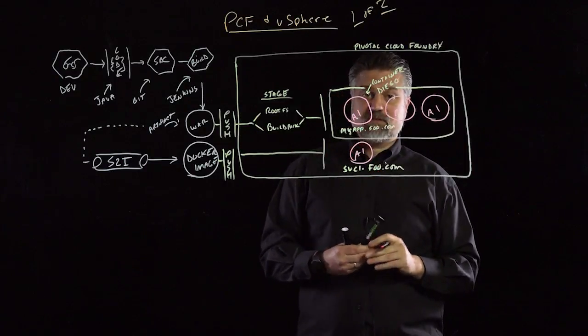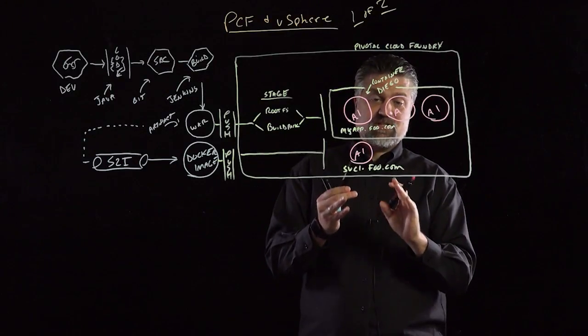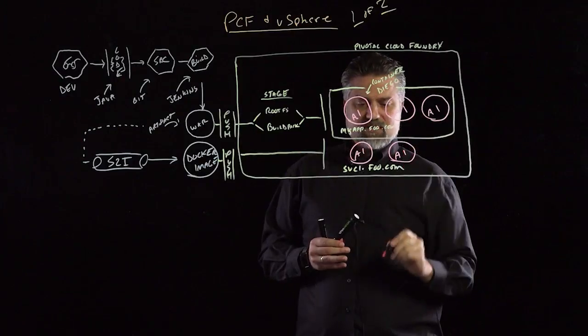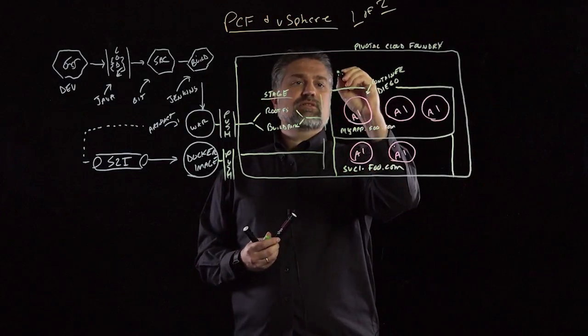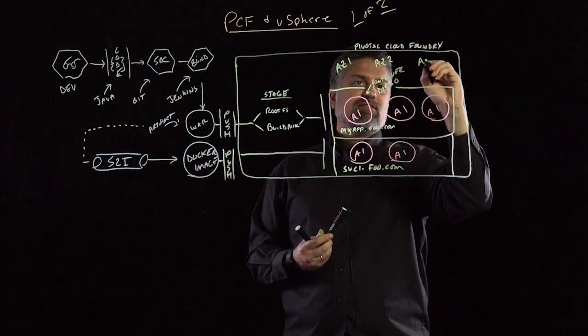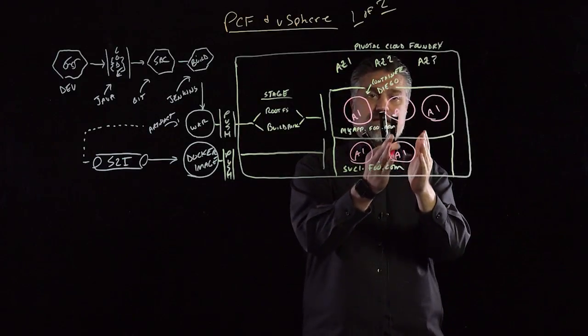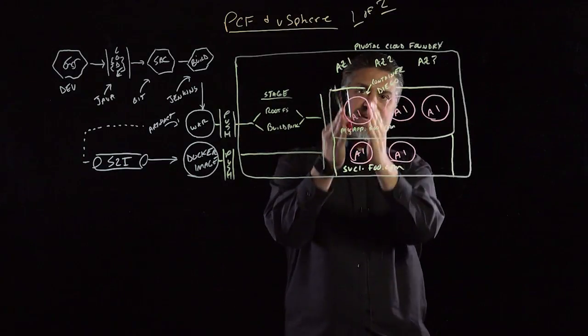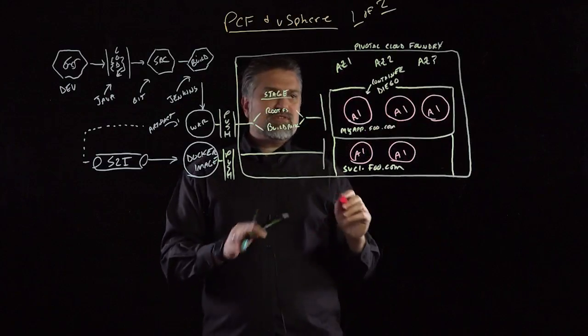In addition, I may want to keep my services. My back-end services are very lightly accessed. Maybe I don't need three application instances of that service for scale issues, but I want to maintain availability. So I'll at least put a second application instance up. And what Cloud Foundry does is it has a construct called an availability zone. And we're going to go ahead and, in this light board, we're going to go ahead and use three availability zones because that's a best practice within Cloud Foundry to assign three availability zones. These availability zones maintain an application's uptime if a physical fault occurs in the infrastructure that's backing Cloud Foundry. If AZ1 were to go down, we would still have remaining AZ2 and AZ3 for application instances to be able to stay up.